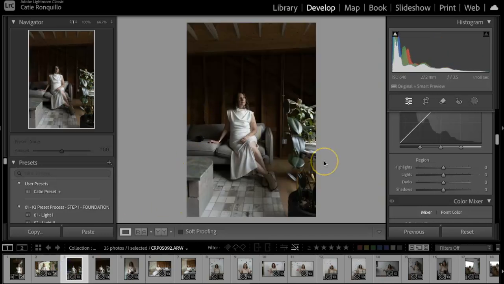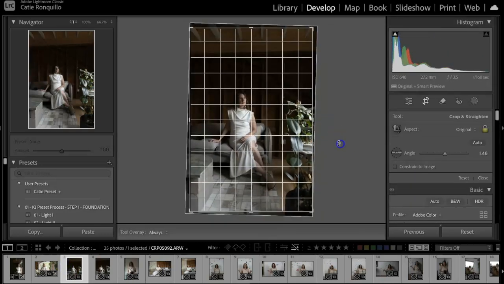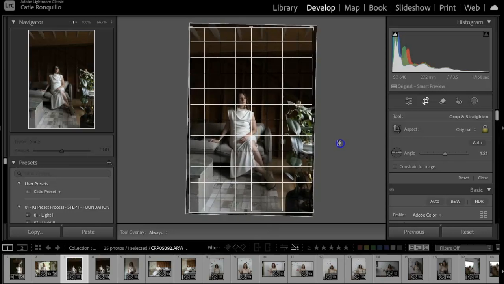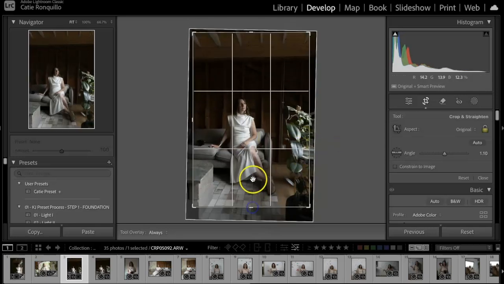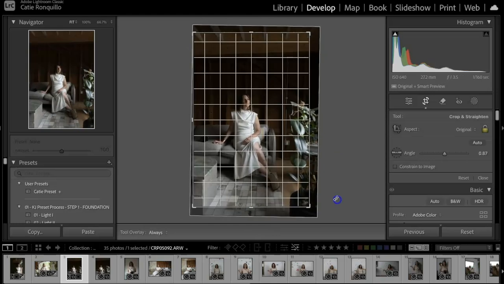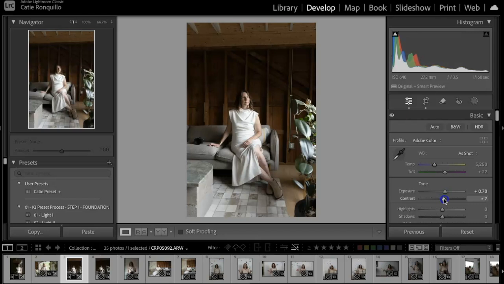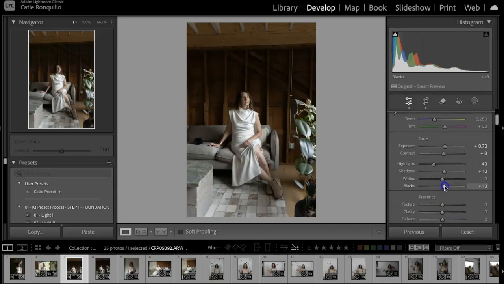Next one. I'm going to start by cropping it. There's a lot of lines going on, and my recommendation is to line it up with the most dominant line in the photo. And as you can see, there's a lot going on. So I'm going to actually crop in a little bit more lines behind her back there, but also make sure that it looks mostly straight. That's a personal preference. I'm going to increase the exposure and contrast, bring the highlights down, shadows up, not too much, blacks up, bring that exposure up a little bit more.